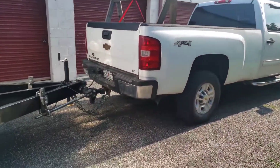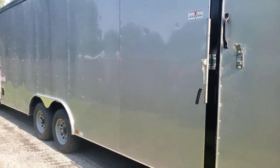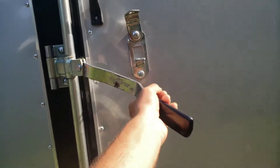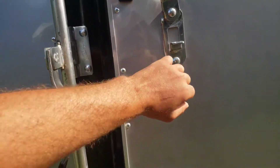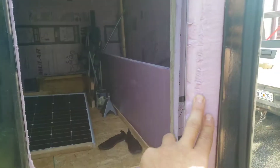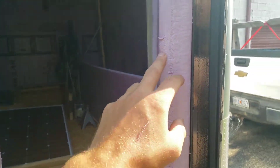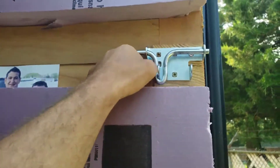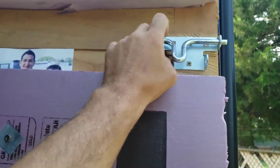There's my pickup I'm pulling it with — it does the job just fine, it's just a gasser, but my car is pretty light so you don't have to worry about it. I got this bar lock instead of the cheap RV handle that a lot of them have that tend to break. I use two-inch rigid foam insulation to insulate the whole thing, so that would have covered the handle on the inside anyway. I put this bar lock here and it holds the door nice and shut when I'm inside.